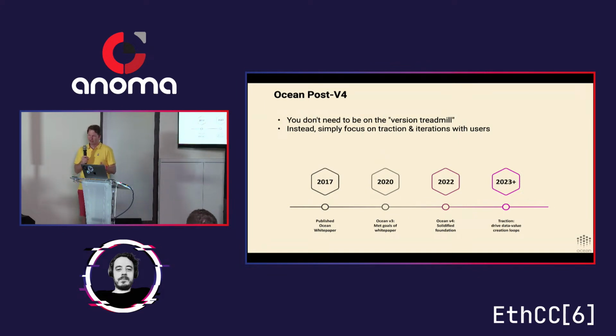And the answer is, you don't need to be on the version treadmill, right? When we deployed V3, it was whole new smart contracts, we had to migrate people. V4 also, it was partly new smart contracts, we had to migrate people. It's a huge effort just to migrate people. So instead we said, you know what? The system of Ocean is general enough. We can add more templates if we need. Let's really focus 100% on traction. Go to market, iterating with our users, learning from them, iterating. So we got away from the version treadmill. And instead, it's all about the use cases. And honestly, I wish we had done that sooner. But so be it. We had met the goals.